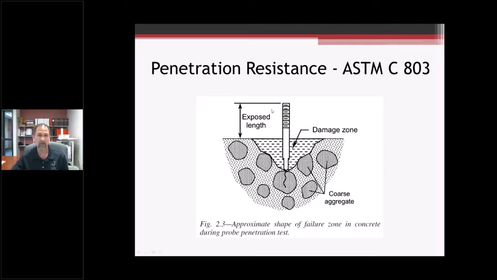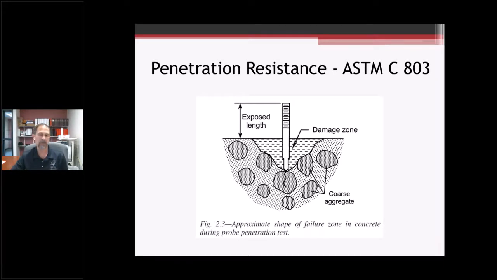But what we're doing here is measuring the exposed length, and then we go to different tables based on the Mohs hardness of the aggregate. Again, this is a standardized test method, with standardized pin length and standardized energy going into it.